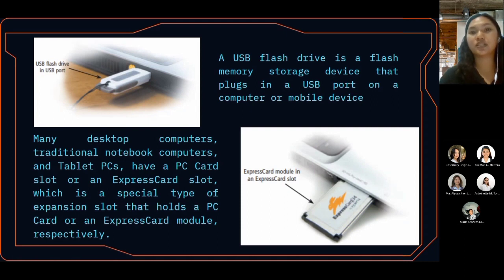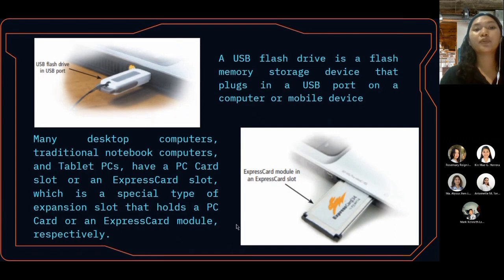Many desktop computers, traditional notebook computers, and tablet PCs have a PC card slot or an ExpressCard slot, which is a special type of expansion slot that holds a PC card or an ExpressCard module respectively. A PC card is a thin, credit-card-size removable flash memory device that primarily is used today to enable traditional notebook computers and tablet PCs to access the Internet wirelessly, while an ExpressCard module, which can be used as a removable flash memory drive, is about one half the size of a PC card and adds memory, communications, multimedia, and security capabilities to computers.